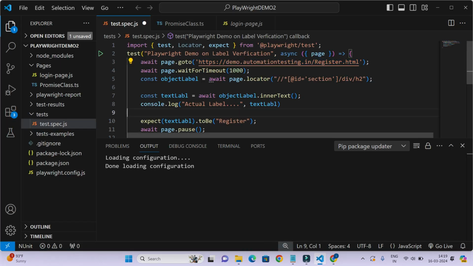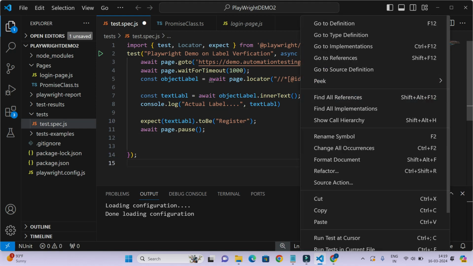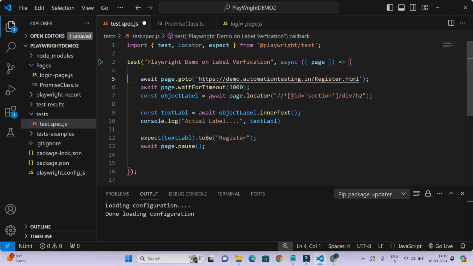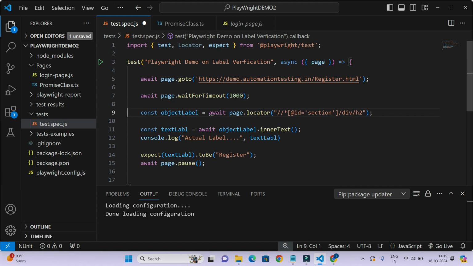So we need to go to the VS Code. In this code, if you see here, I'm just navigating to the application first. I'm just giving some hard wait, just to wait for the application so that the URL is loaded perfectly fine. Then I have pasted this XPath.